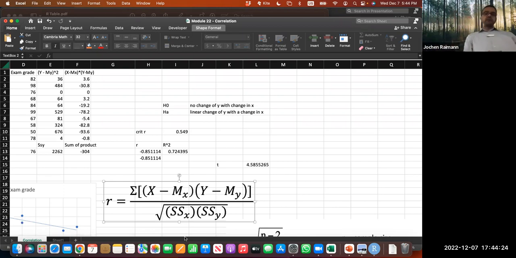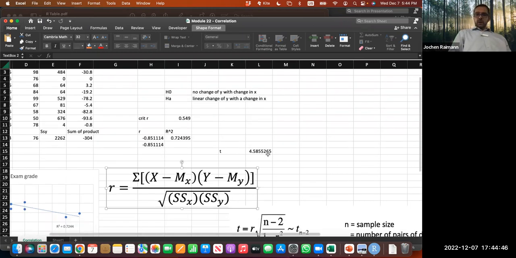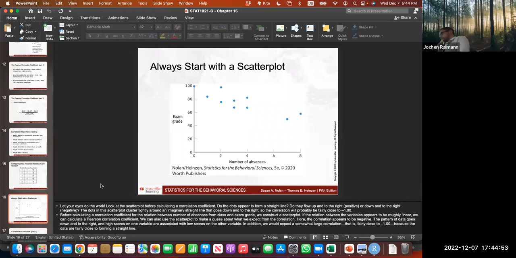Dividing it by a marker of the variability, which is the sum of squares x and sum of squares y, in a modified version by multiplying them and taking the square root, you basically get a marker of the variability that determines the strength. The larger the denominator and the larger the variability, the smaller the correlation. Good. Clear? Any questions? That's pretty simple.